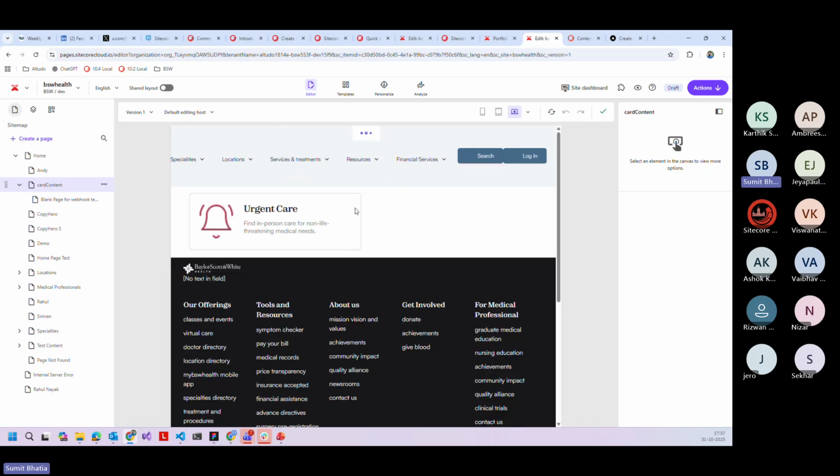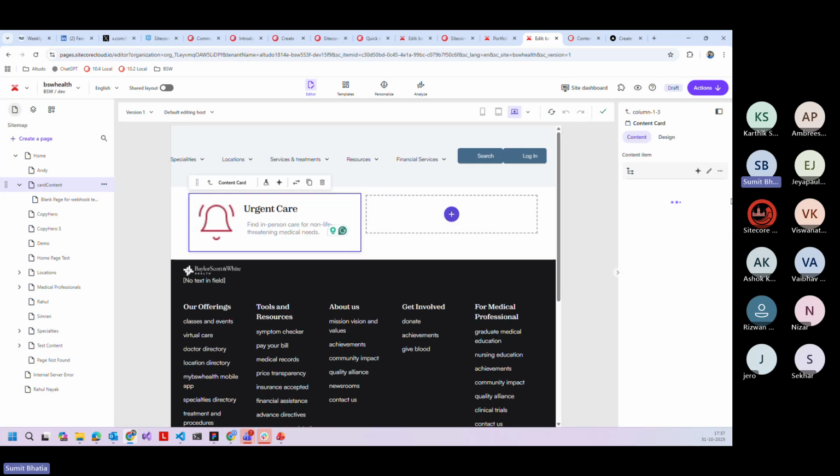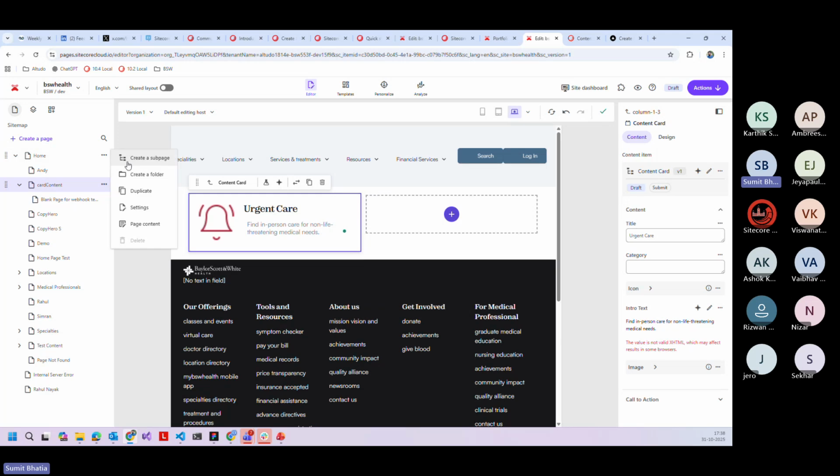For example, suppose this is your rendering content card. On the right hand side, you are seeing the data source field for this rendering, and here you will be able to see a field called open app, and you will be able to open your app from here. But we are working on a page, so let me create a blank page here.